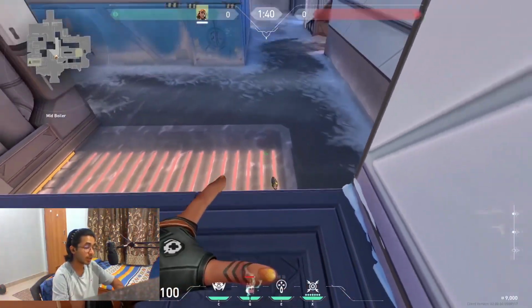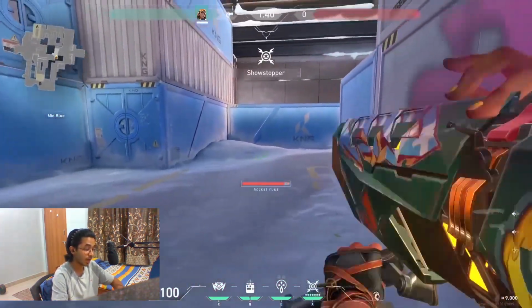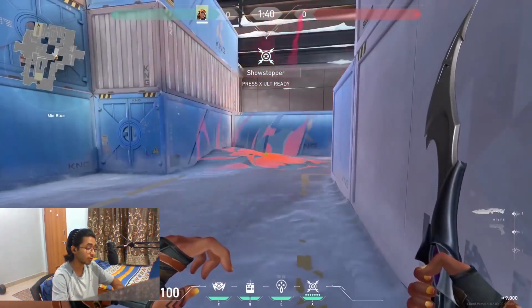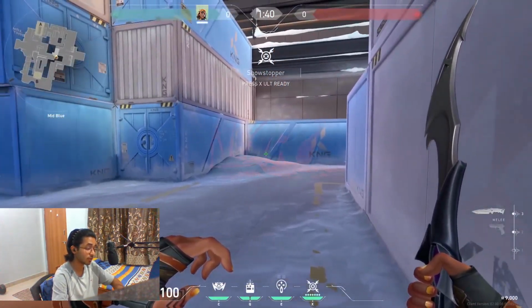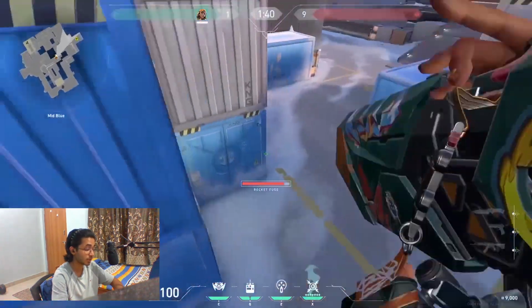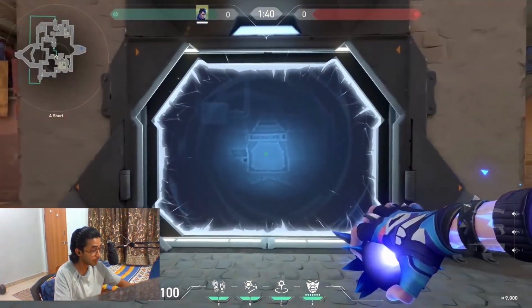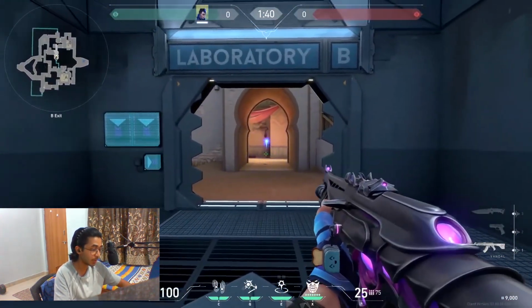If you want to ult after you double jump with Raze, don't double jump and then use the ult. As you can see here, it will take a while before you fire your ultimate. Instead of using your ult at the end, use your ult in between the double jumps, then you can fire the ult immediately.